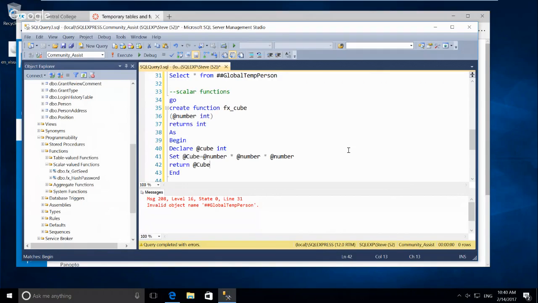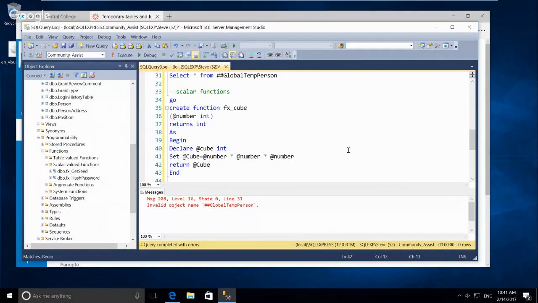You can declare internal variables. This is different than a parameter in that it's purely internal. You don't have to provide that value. Does that make sense? When you declare things, you can create variables inside that are purely inside the function, that the user will never see. So we set the value for that. We're returning the cube. As I said, you could just return number times number, and then we'll do an end.